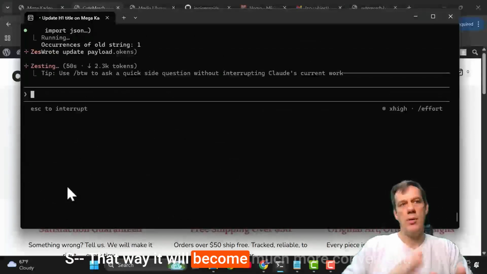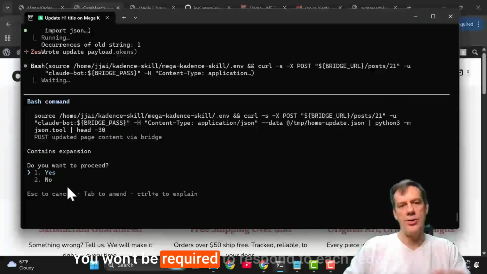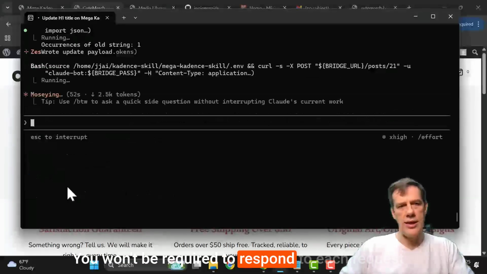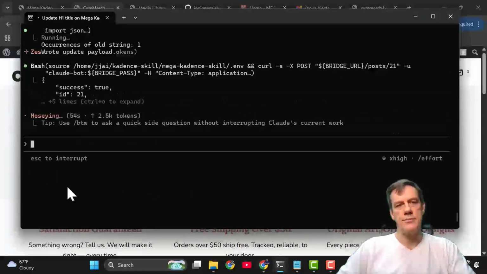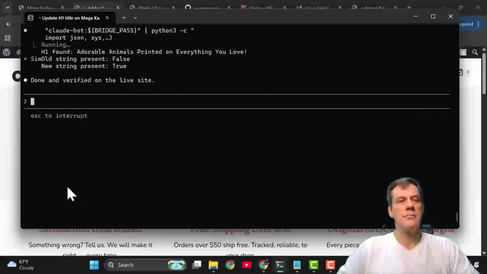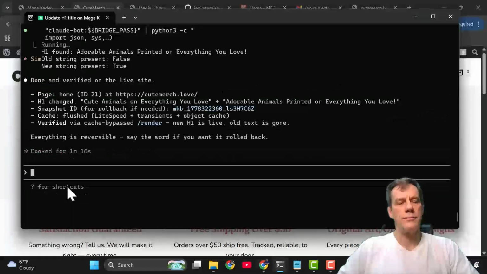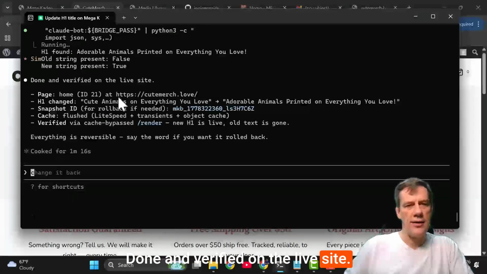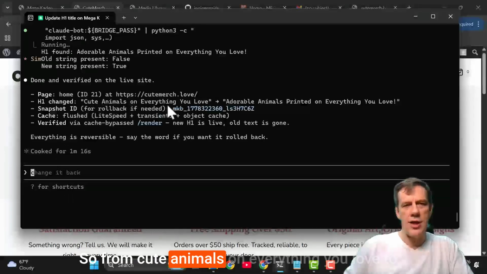That way, it will become much more convenient. You won't be required to respond to each request. Done and verified on the live site. So from cute animals on everything you love to adorable animals printed on everything you love.